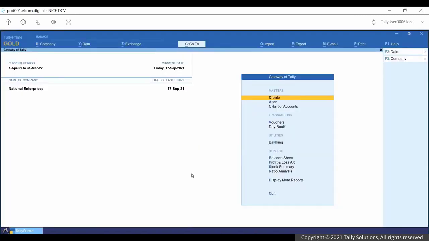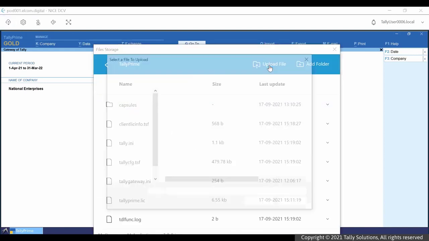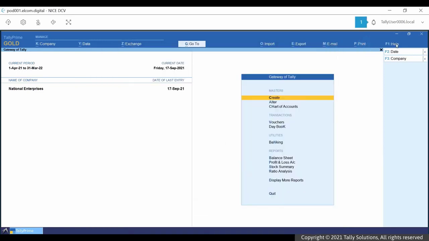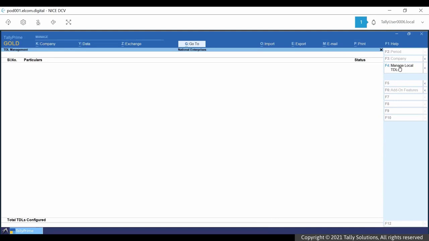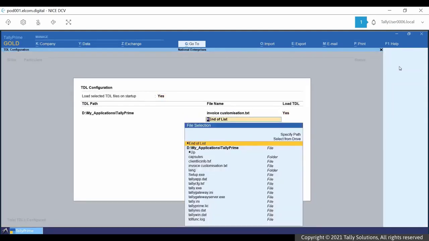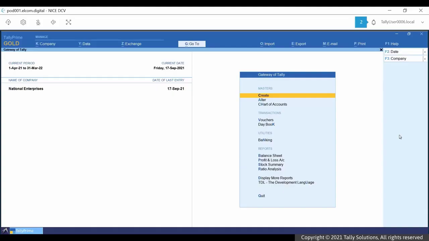If you have any local customizations configured using TCP/TDL, you can upload these and configure them in your TallyPrime application. However, if you have account TDL group TDL configured, the same will be enabled when the license is reactivated.